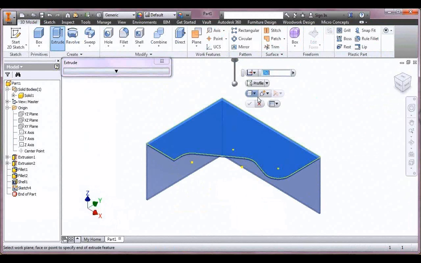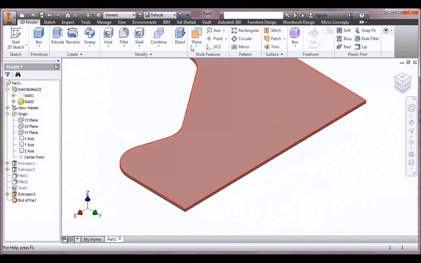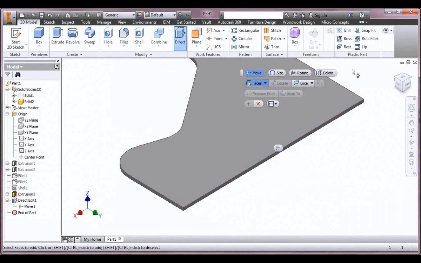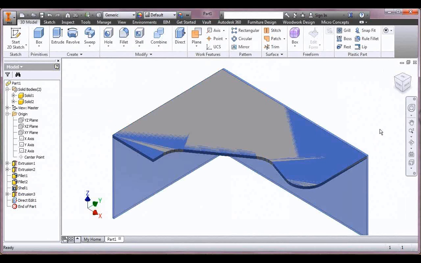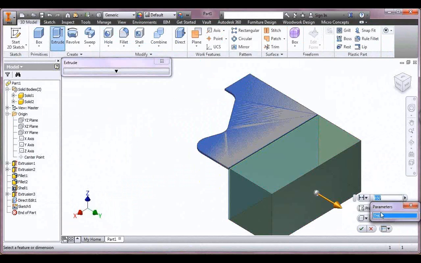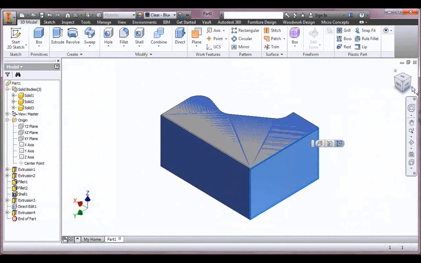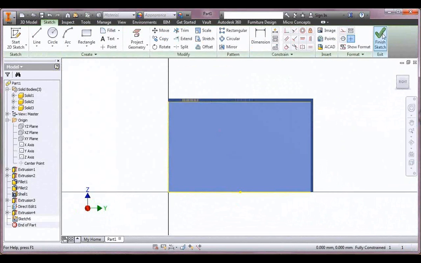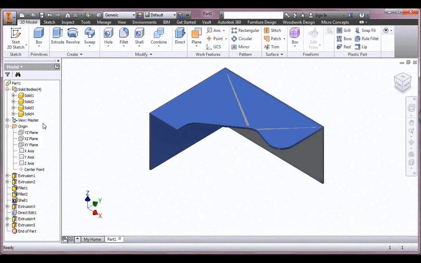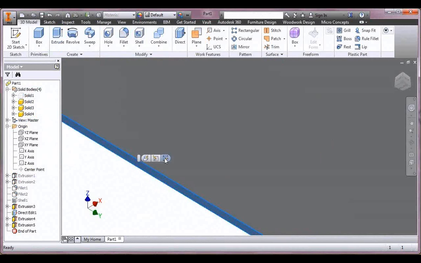Now all I do is sketch on the faces, and create new solid bodies based around that particular shape. I can direct edit, so I need to bring the back further up, so I've moved the back in by the material thickness. You can see it's very quick and easy. You just sketch on the panel or that particular face, and then simply say extrude to the next face. Let's do the inside face here. So we should have a few solids here. We're finished with the solid one, but we've got the 3 solid bodies.